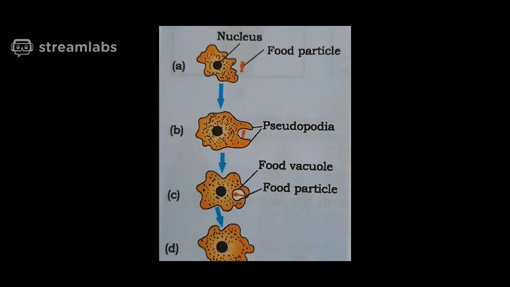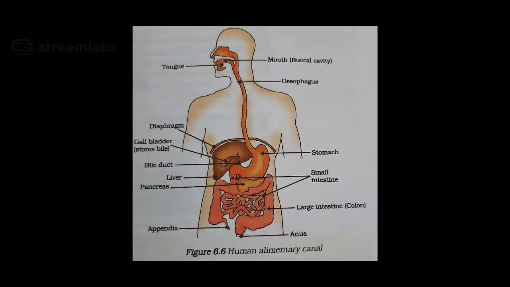Okay, how does nutrition take place in microorganisms like amoeba? Very simple, amoeba absorbs the food by diffusion. After that, it forms a food vacuole. And inside the amoeba, there will be amylase enzyme which breaks the food, and it is absorbed by the amoeba. And later, the waste will be removed immediately by a simple mechanism, diffusion.